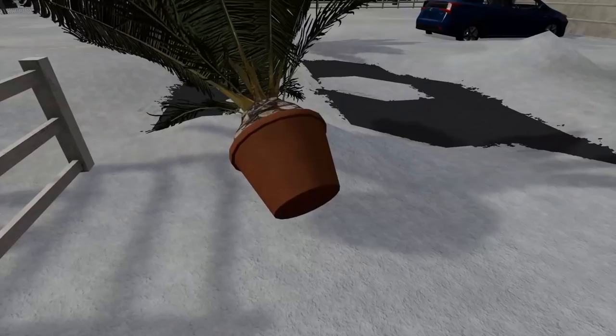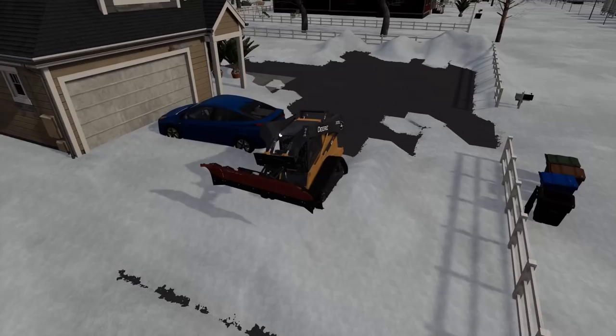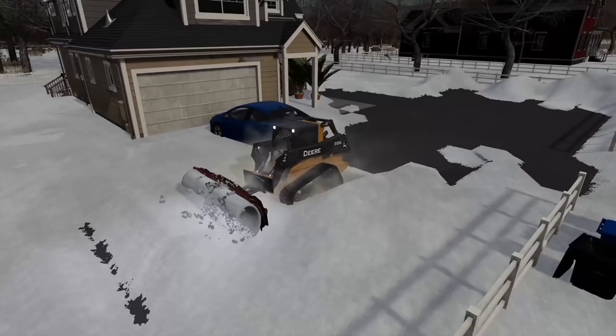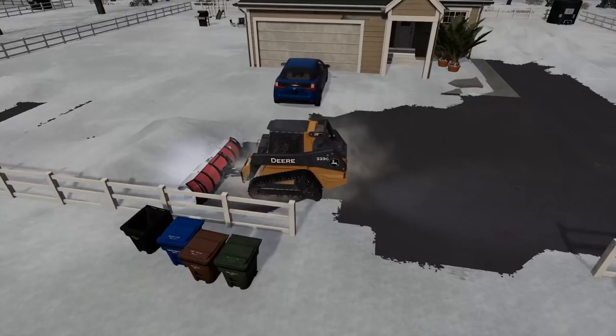Honestly, since it's Karen, I can deal with not having her as a customer in the summer. Hold on, gotta move Karen's plants — she always leaves them out till last minute and then they die and she wonders why. Well, we're slowly but surely making progress. Got one side of the yard done, just working on the other. We'll get the side-by-side out here pretty quick and clean up the rest. Just want to get the bulk of the snow out with this thing — makes it a bit easier. We almost got a pass cleared so Karen can move her car. It's always in the way. I don't know why she doesn't put it in the garage — maybe she's got another Prius in there, just a backup one.